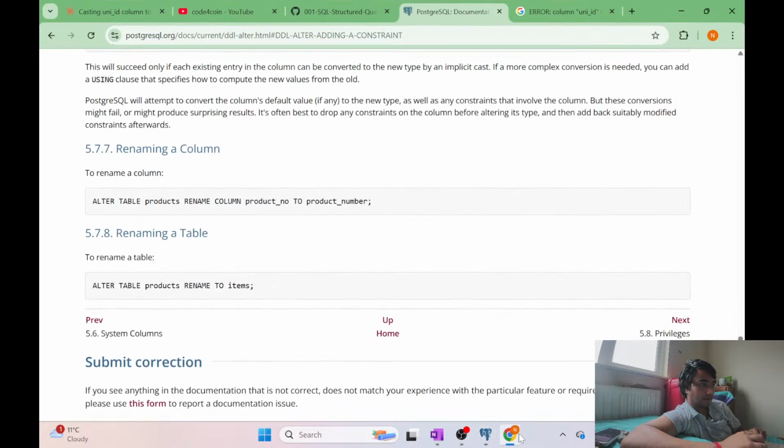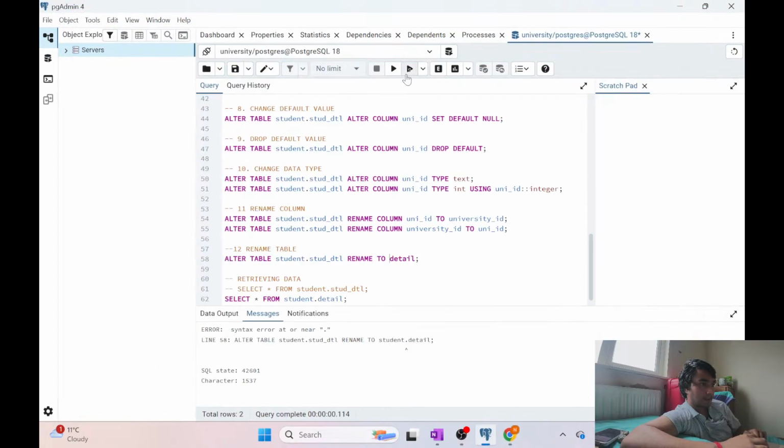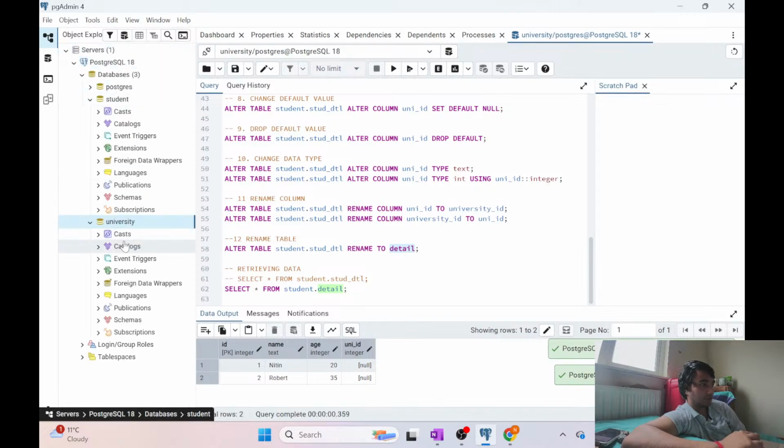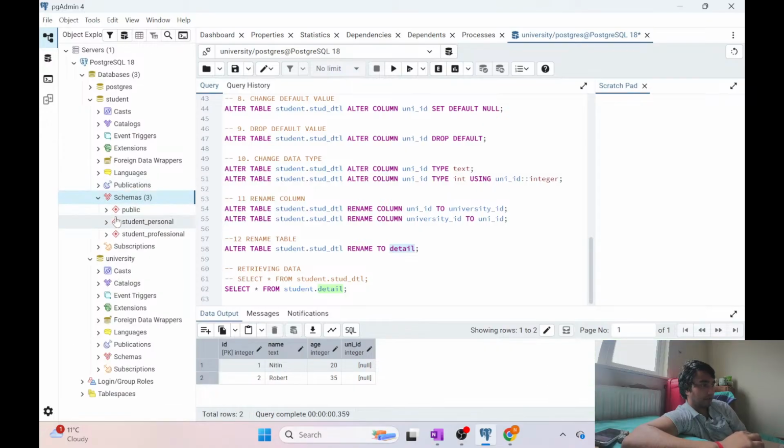So I don't need to use this. When I access this one, I don't need to define the dot. It will automatically change it. Let's check it. Here I'm going to database student and the schema, and I will go into the student schema.